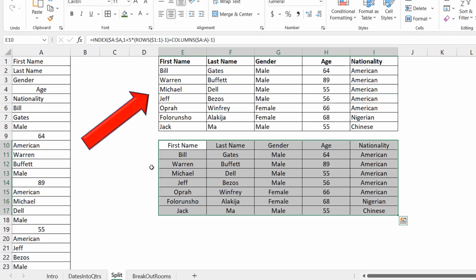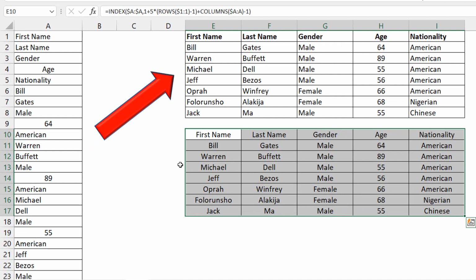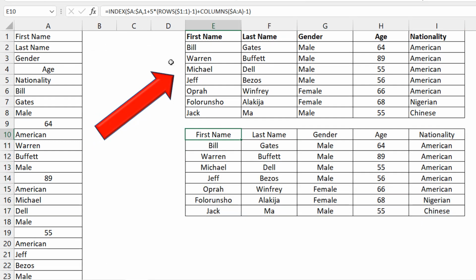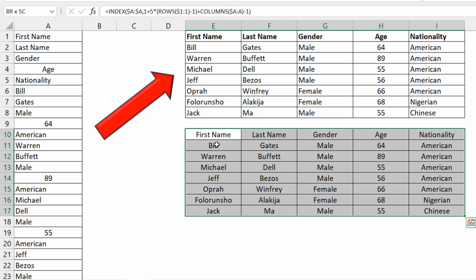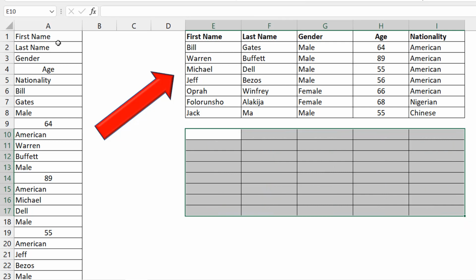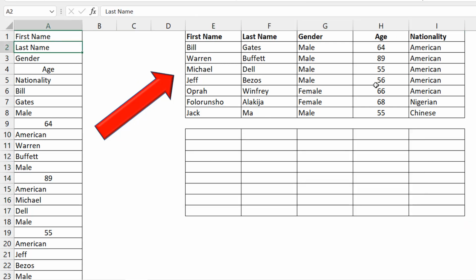Next one. This is one I've done previously on my channel. The formula I had here uses the INDEX, ROWS and COLUMNS functions. I've done it also with INDEX and SEQUENCE. But here I'm going to attempt to do it with one of WRAPCOLS or WRAPROWS. The way the data goes is simple. You have one column of data and you want to generate this. So these first 5 are your headers, the next 5 transposed, next, and so on.